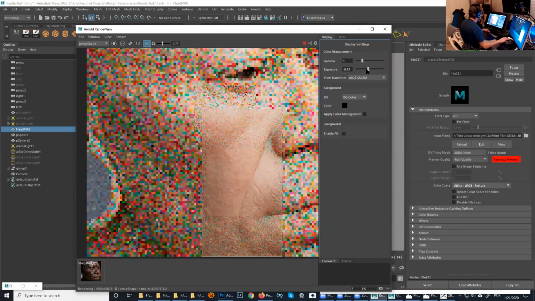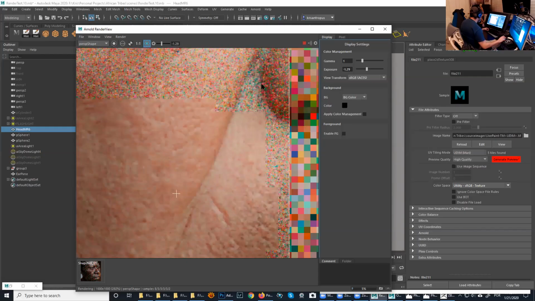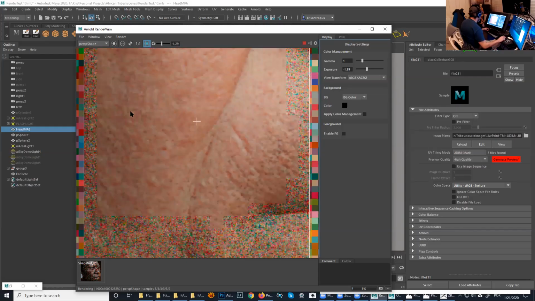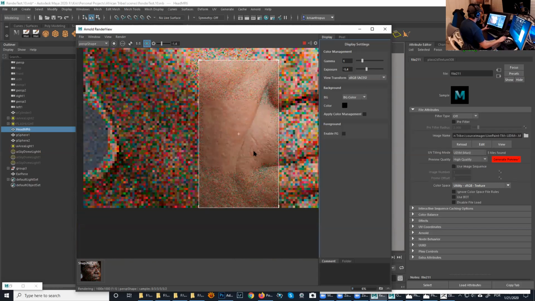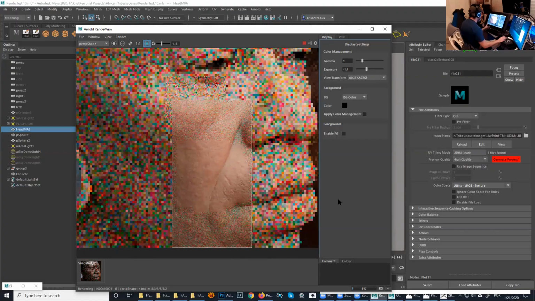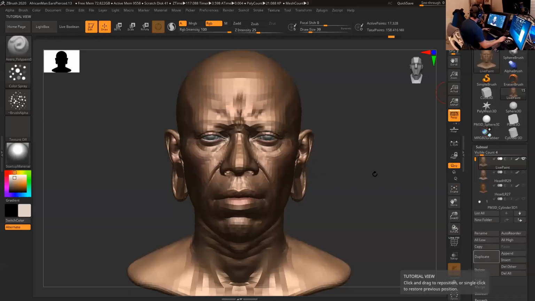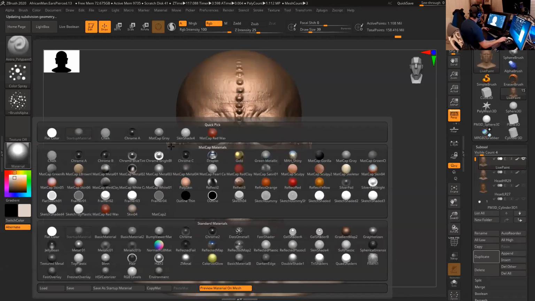But that's basically the map we just painted in there. You're going to see it's very subtle when it comes to the stubble that we did. If I do that, you can actually see it. But the procedure from this point on, if you want to tweak the color, if everything's a little bit too pale, is the same procedure I was talking about before, which is to go to your flat color so you can see it.